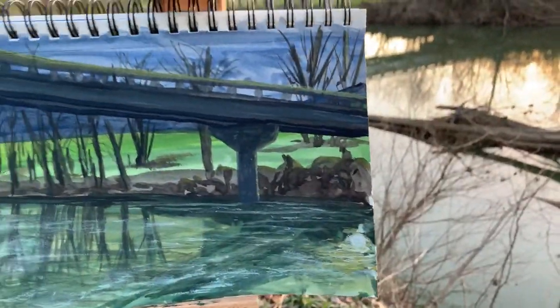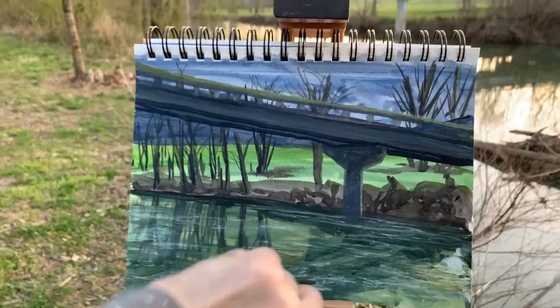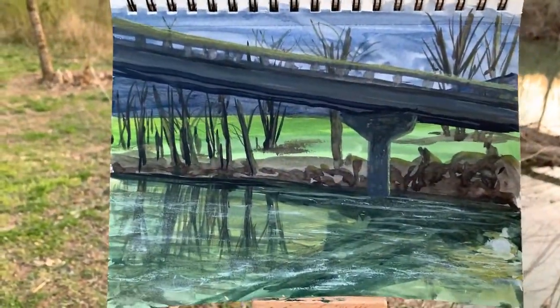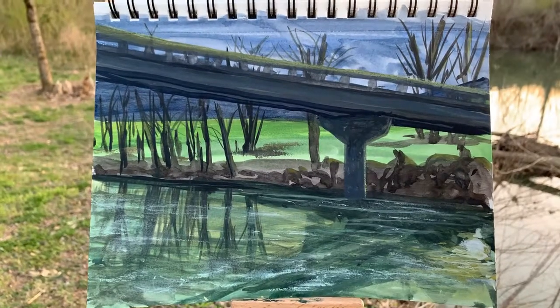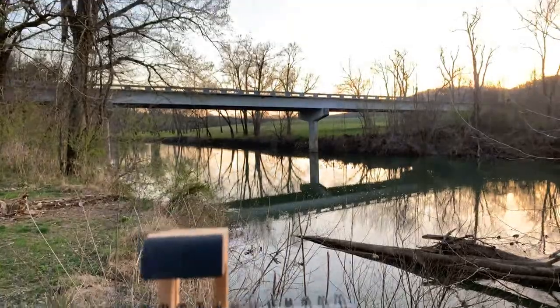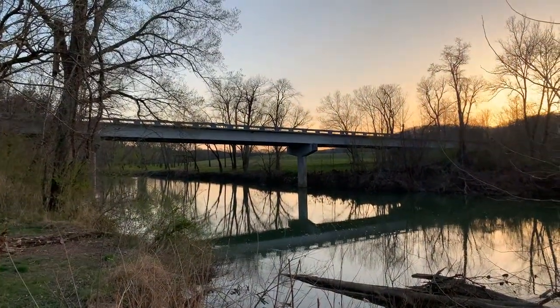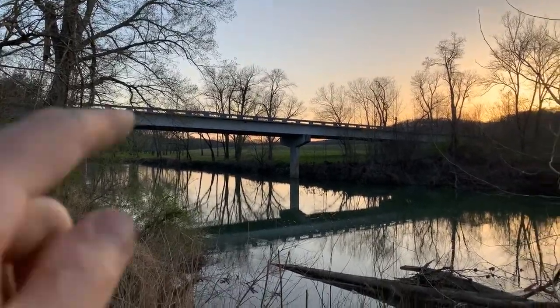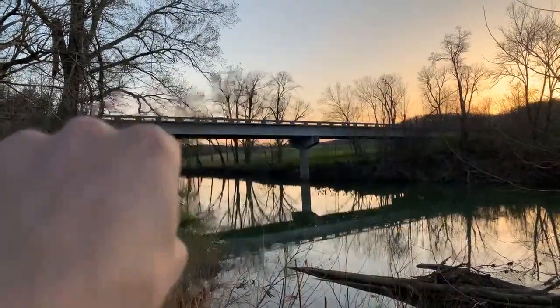But let me see. I'm gonna turn the camera around here again, because I wanted to show you a better close-up shot of what we did. It was kind of on an angle. And then I'm going to pan up to what I drew. Obviously it's more zoomed out, but I kind of picked that section in my mind right there.